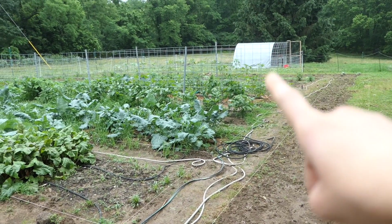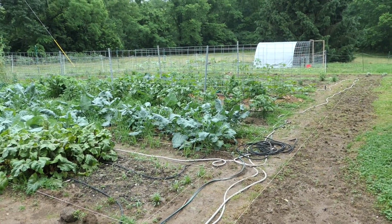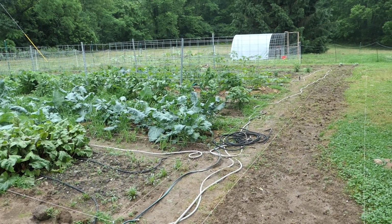And our Cornish Cross left this morning. Go visit the butcher. Going to freezer camp. Excuse the morning hair. We had 35 Cornish Cross because we brought 36 out here on grass, and then every day or every other day we were moving the chicken tractor, and one of them caught their leg underneath as we were moving it and was hurt and wasn't able to move around much, and so not a very good life. We ended up calling it, and then we had 35.